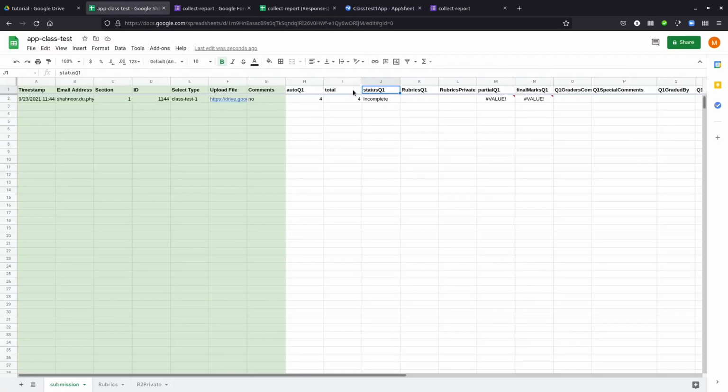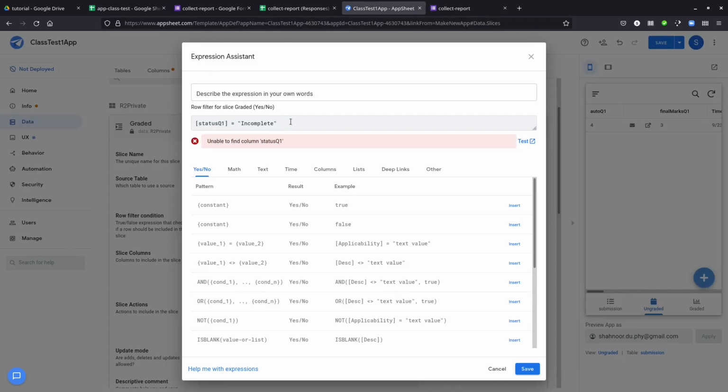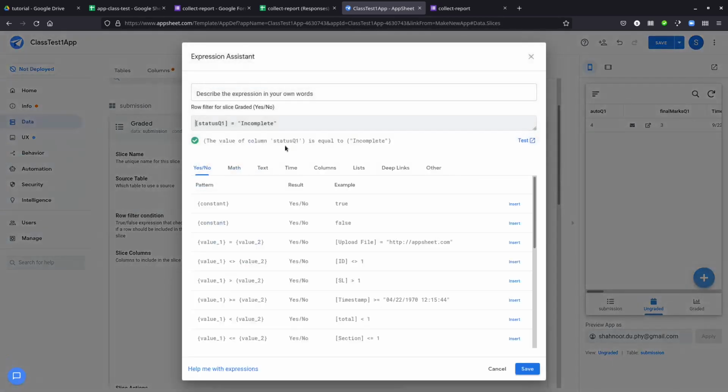Unable to find column status queue. That's the problem. Okay, let me save it for now. Why is that the problem? Because the source table is R2 private, but it should be submission. That was the issue. Now as you can see, it's okay.